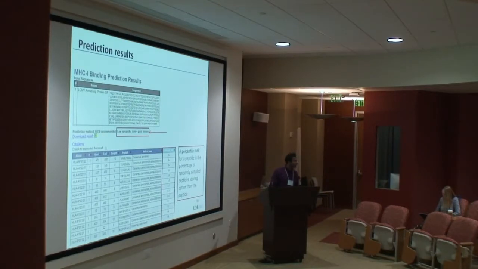Is this percent rank the percent of good binding? I still don't understand. Percentile rank is the rank of your peptide against a set of randomly generated peptides. If your peptide is coming in the top 1%, that means your peptide is binding better than 99% of peptides. It's binding better than 99.7% of the others? Yes, again, the random peptides. This is in comparison to the large set of random peptides.